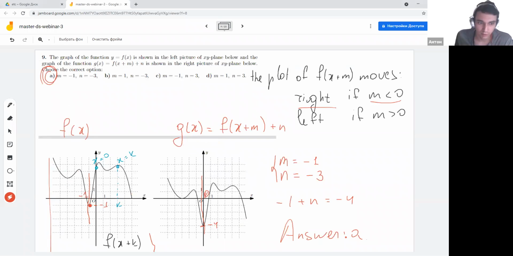So our graph was here. Yes, this is the y-axis. Our graph was here, and then it shifted. So this point, which lied one cell before the y-axis, now lies on the y-axis. So the shift is to the right. Therefore, according to the general rule, m should be negative. Okay, so it is clear now. Thank you for the question. I hope it clarified everything also for the others who may have had it.